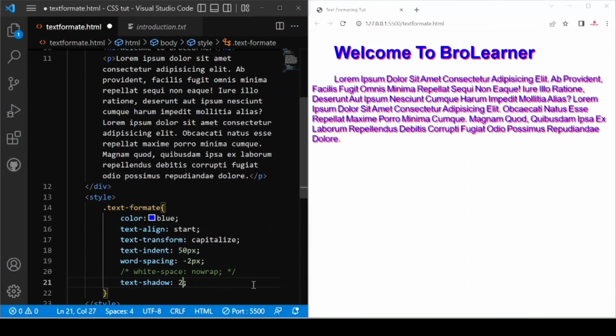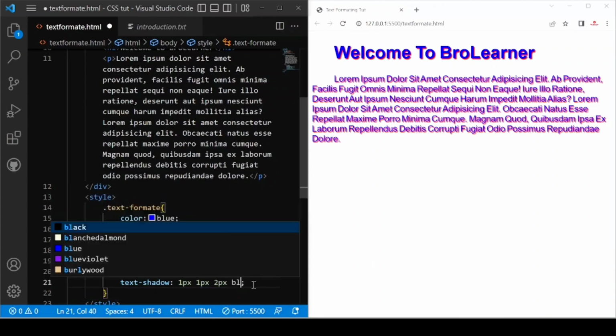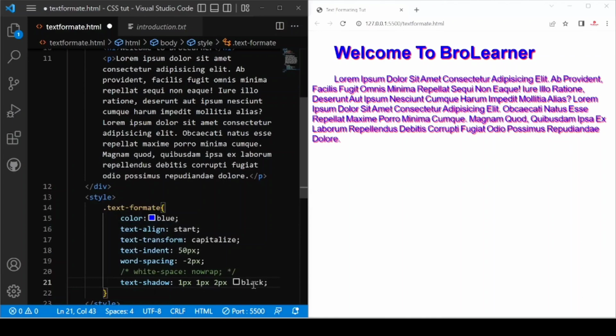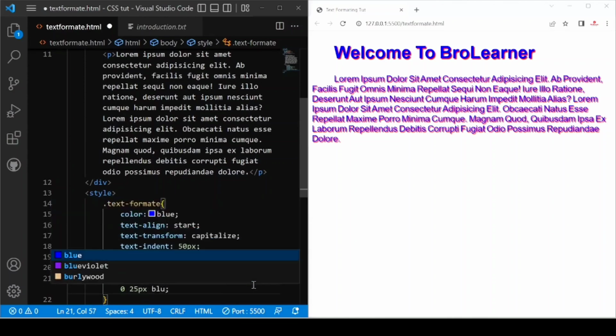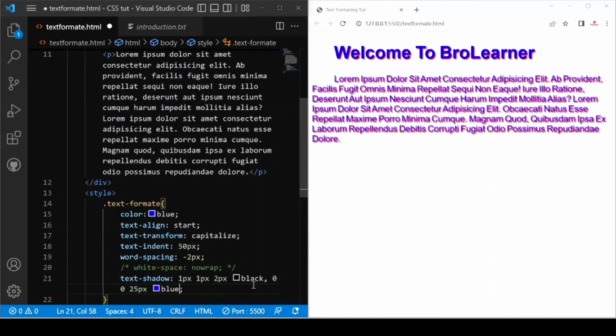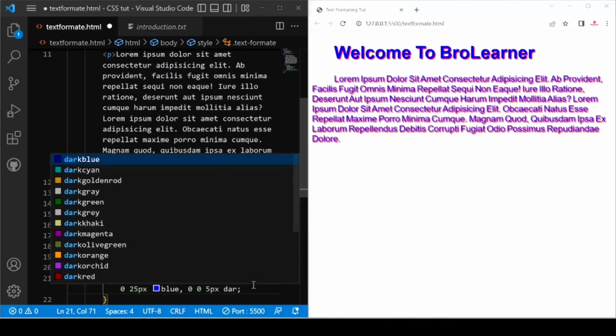After that we can use three colors. If you want to use a different text shadow, for example, I use 1px 1px 2px black, then comma, 0 comma 0, space 25px blue, and after that comma, 0 comma space 0, 5px dark blue.